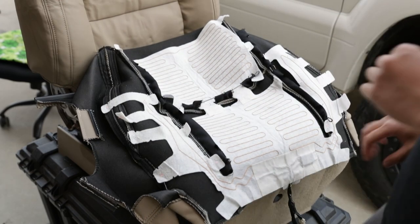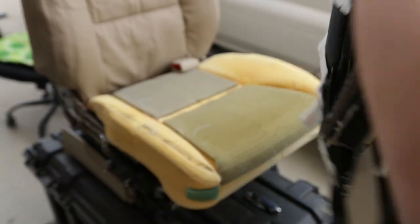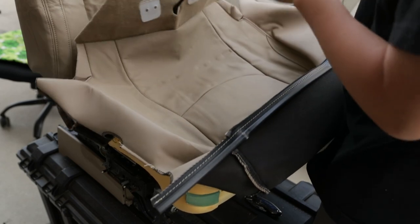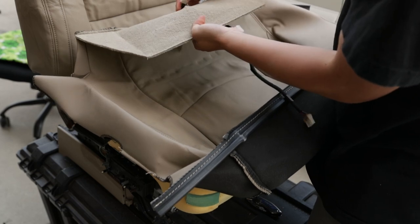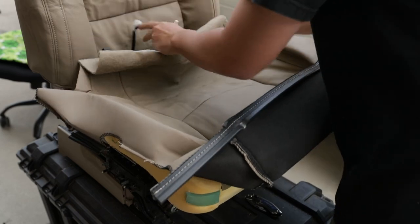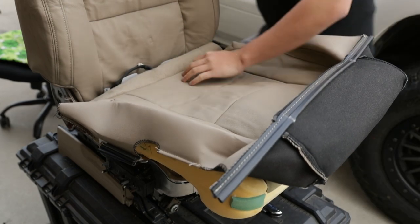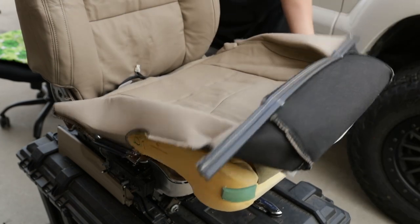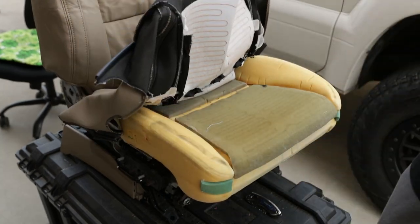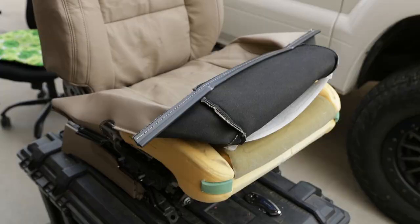Alright, now the rods are back in. Let's go ahead and start putting it back on. So, I want to stick the harness through this right here. Just like that. Make sure you get the second plug in too. So we got those through. And then now, I'm gonna lift the cushion up a little bit and fish the backside in first. Now we're gonna go ahead and install the hog rings. So I'm gonna start with the middle seam and then do the sides. And then we can start putting everything back together.